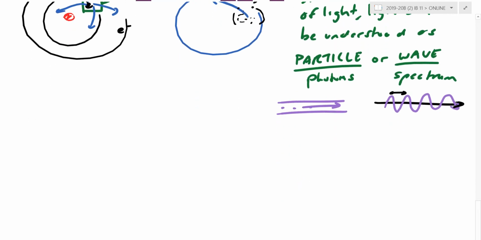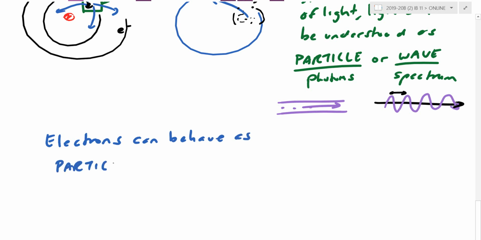In this case, with Heisenberg, he says electrons, which we're very comfortable thinking of as point particles, also have this duality. Electrons can behave as either particles, as little bits like photons, or they can behave as a wave. It's a little bit weird to think about electrons. What if they don't have mass? What if they have a more wavy nature? They're not actually solid particles I can put my finger on.